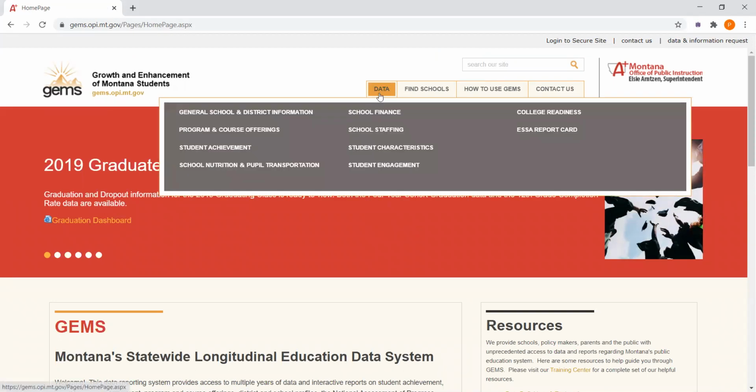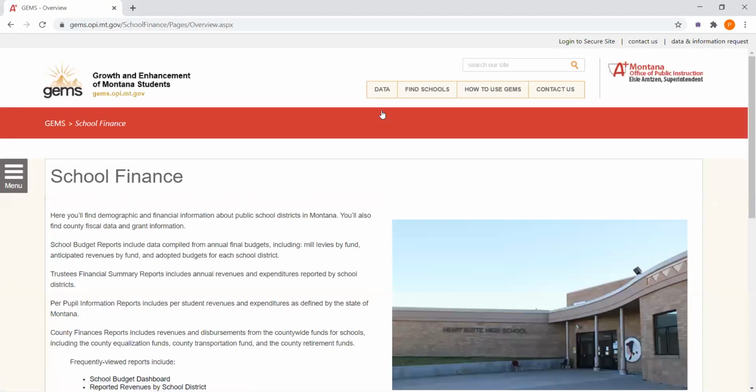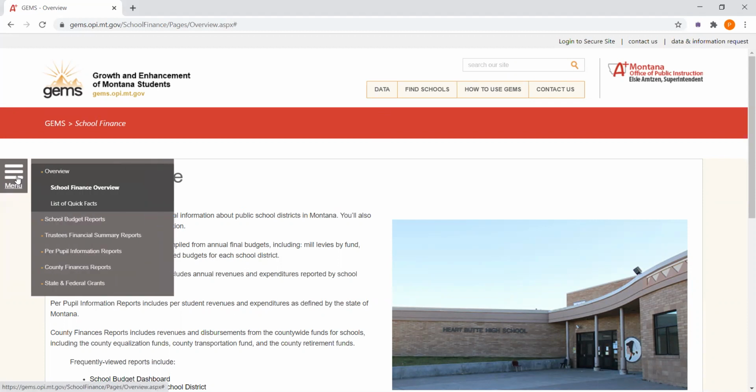Underneath this, for school funding information, if you hover over the word data and then school finance and give school finance a click, it should load another page. Over here to the left is a menu button. And if you click the menu button, it should pop out a drop down.